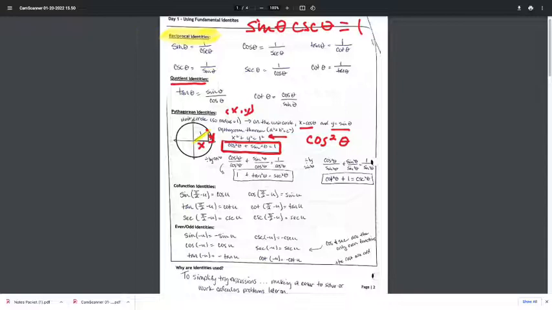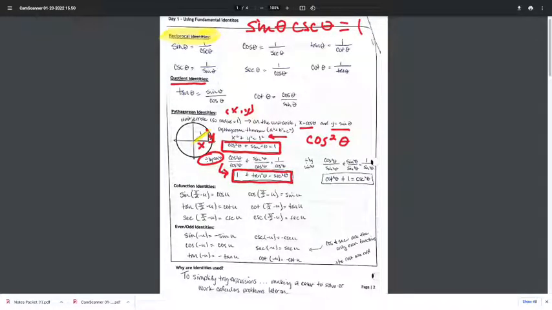And then we talked about how right here, if you divide that through by cosine squared theta, so every one of those terms there, you're going to divide by cosine squared. As long as you divide every term by the same thing, you haven't changed it. You're just manipulating it to look a little differently. So you've got cosine squared over cosine squared, sine squared over cosine squared, and 1 over cosine squared. So that becomes cosine squared over cosine squared is 1, sine squared over cosine squared is tangent squared, and then 1 over cosine squared is secant squared. So this is another identity that you should know.